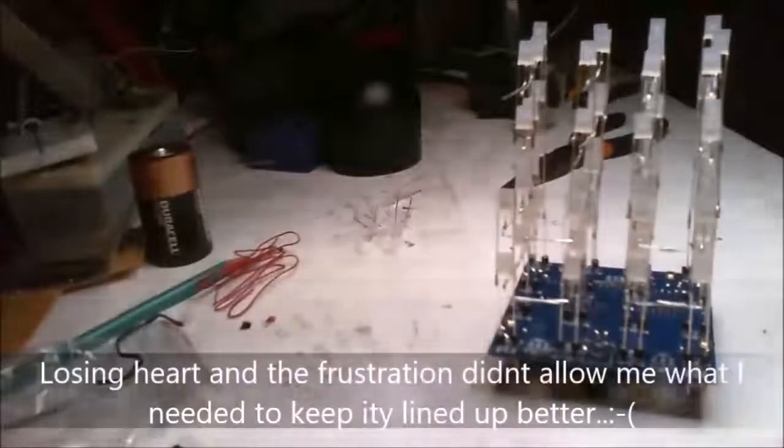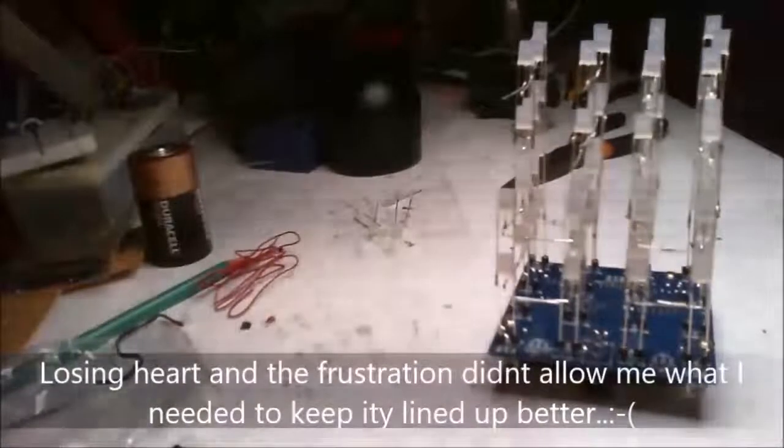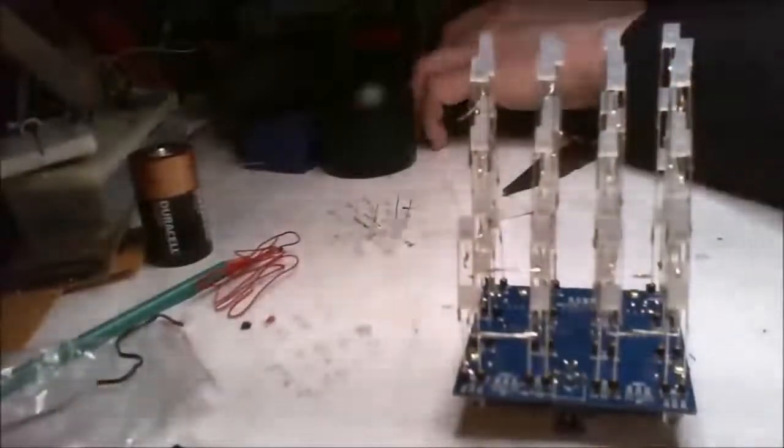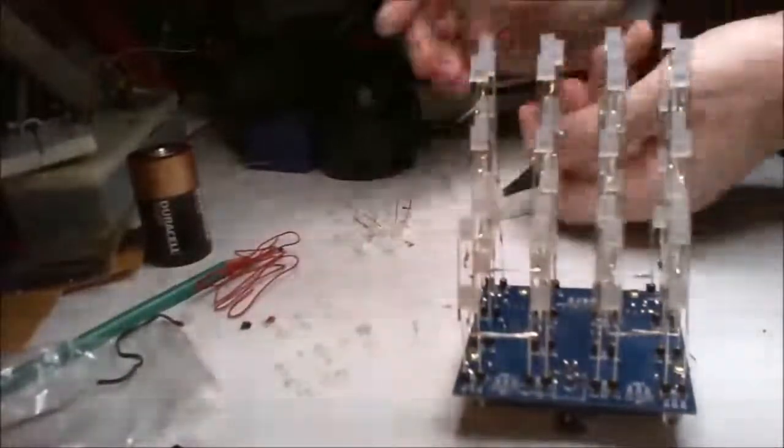Now, I'll have to send off for some more of these after I whinged at the company. And I'll send off from a UK distribution, so I know they'll be clean. The most frustrating thing about this has been these dirty LEDs. There's the dirty components that you get to work with.